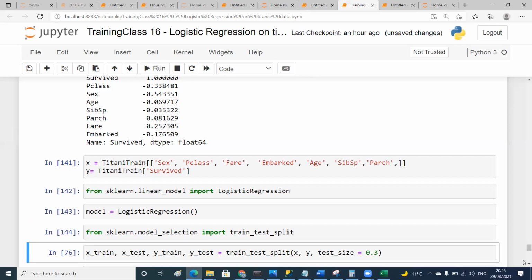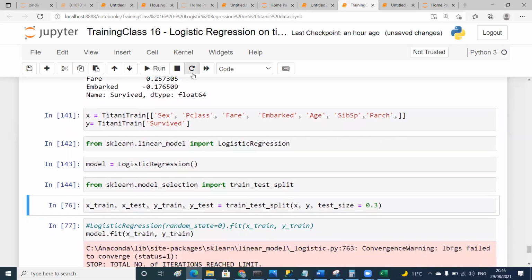This next cell divides our X and Y variables into size of 70 and 30. This test size here indicates 0.3, then automatically train size will take 0.7, which is 70%.